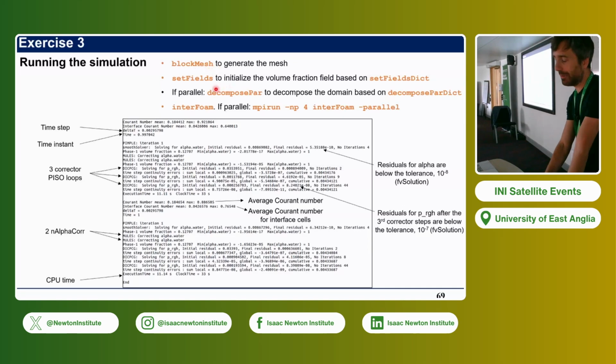After which, I'm not going to look at the decompose part for now. We will simply run interFoam, which is the name of the solver we are using. So this pipeline of commands is always the same for all OpenFOAM cases you want to run.